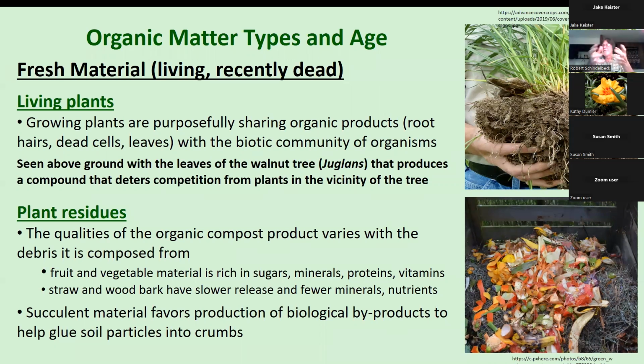And so the leaves fall, or the roots themselves, other plants are growing there, and they say, I can't take it. If this smell's going to be here, or this poison's going to be here, I can't take it. And I'm going to give up. Walnut tree, you can have it. Well, you should know all plants do that as well. And that's why certain plants grow so well together, or certain plants repel other plants or keep people or animals away. It's all true. The plants are very active producers of compounds. Think of cinnamon. They make these compounds for a reason.